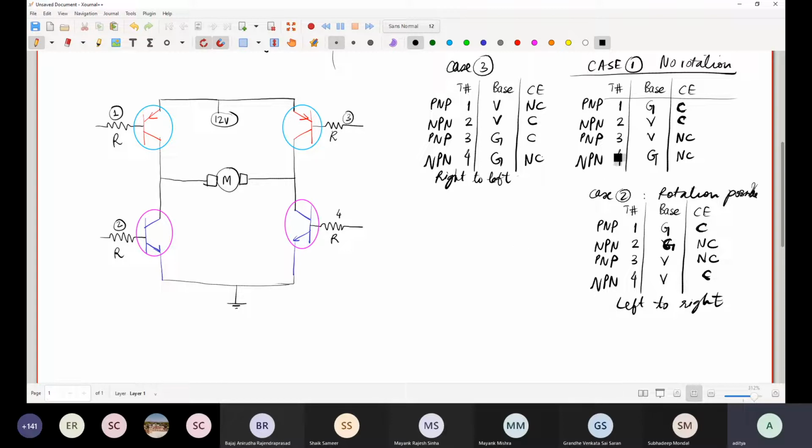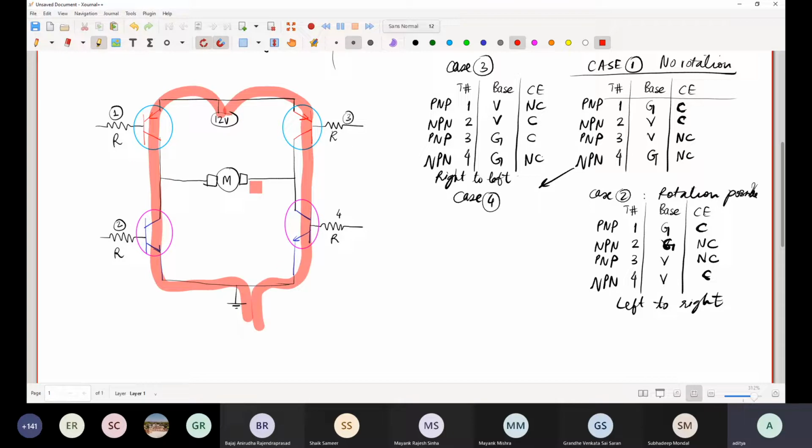All right. So similar to case 1, there will be case 4. Case 1 was something like this, where this became the path. And there can be a mirror situation also. Just swap 1 and 3 and 2 and 4. There can be a situation where this is the conducting path and nothing goes to the motor.